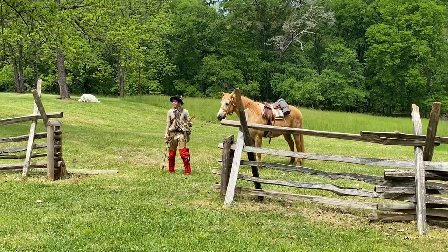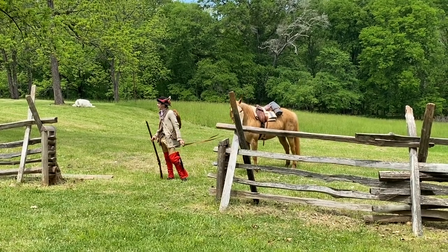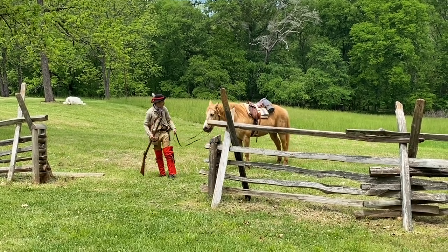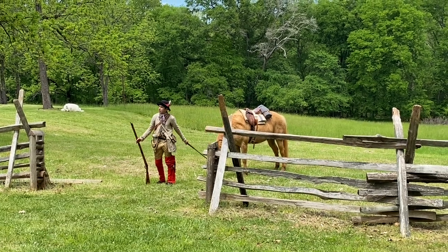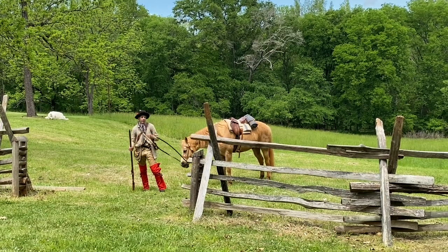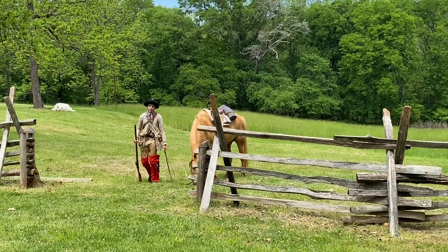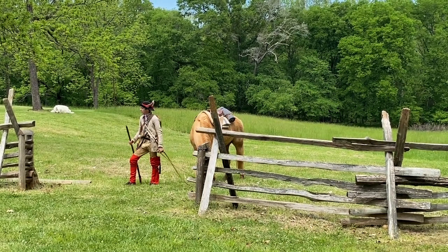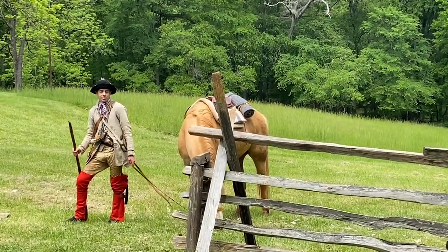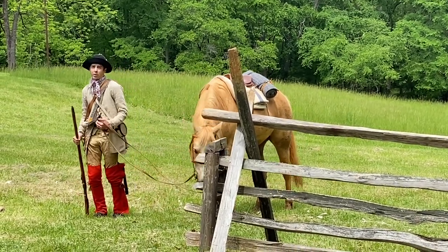Good afternoon. I am Private Golden Tinsley of some of the local militia here. I assume you all gathered here today to witness the aftermath of the battle that just took place. Colonels Isaac Shelby and Elijah Clark had about 200 of us militia, and we were about 40 miles away the night before. We left Smith's Ford at sunset last night. Along the way, we got up with James Williams and some of Thomas Sumter's men. There were about 200 of us all together. We rode 40 miles through the night, just stopping long enough to pick some fresh corn and peaches. The only water our horses got was in the creeks as we crossed.